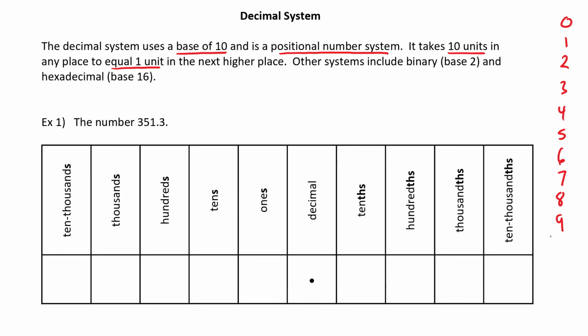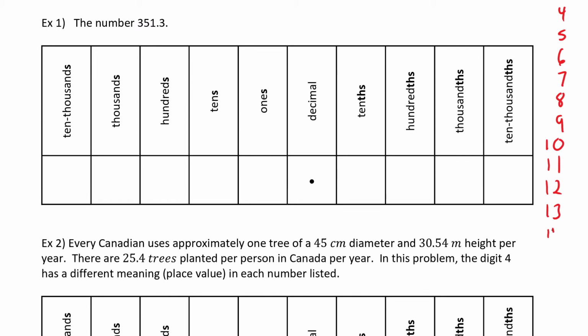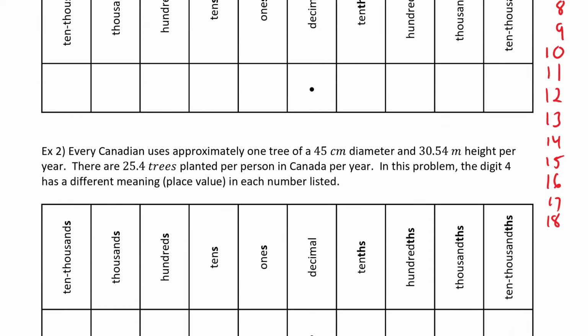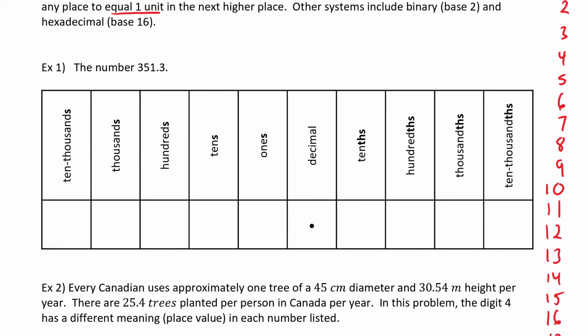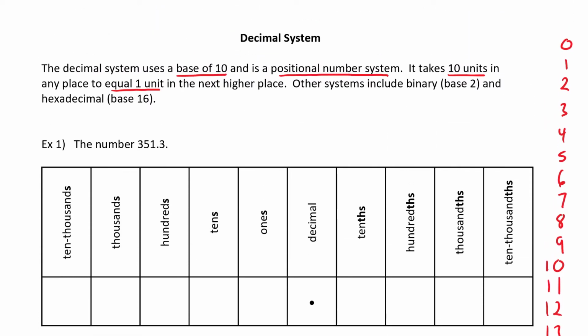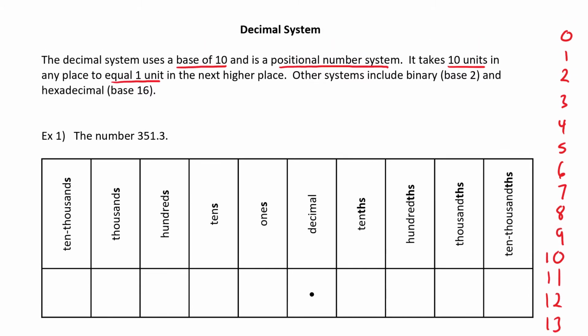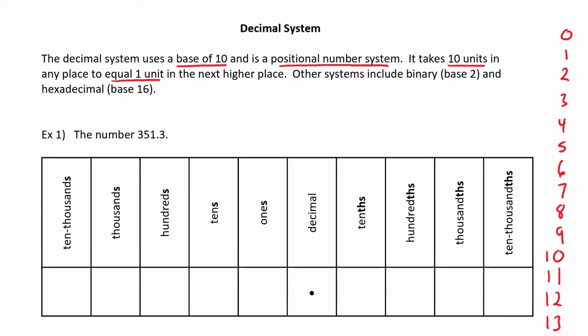Now we'll go to the next place value. It goes to 10. Then we continue. 11, 12, 13, all the way up to 14, 15, 16, 17, 18, 19, 20. And you can see after we do another 10, it switches to the next level. This becomes a 2. Now you might wonder why I'm spending so much time on reviewing these numbers. Because there are different numbering systems that exist. This is the decimal system.